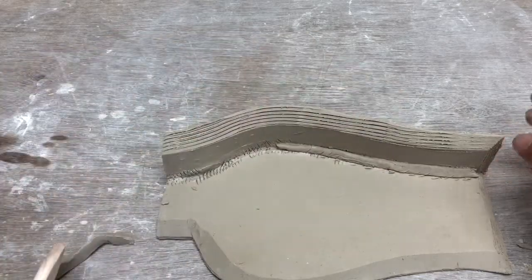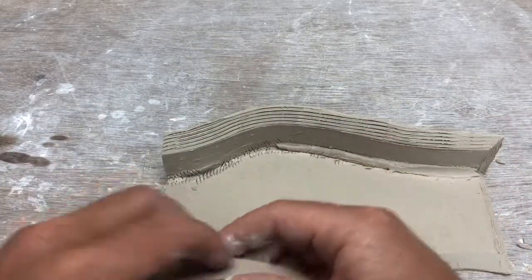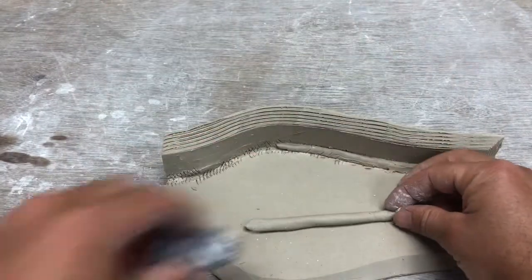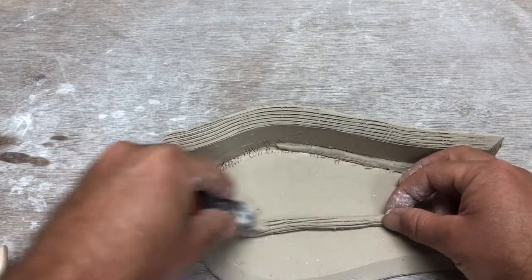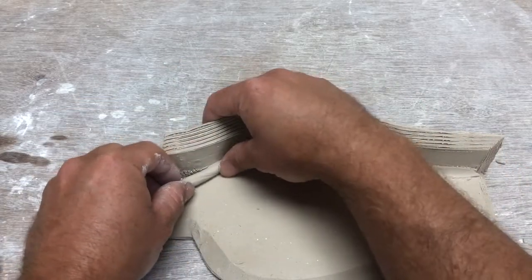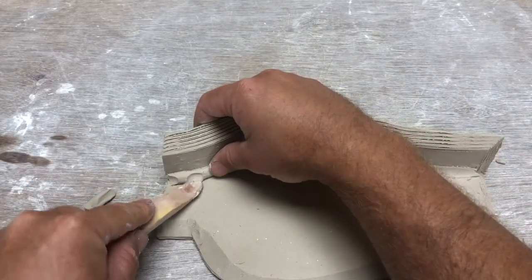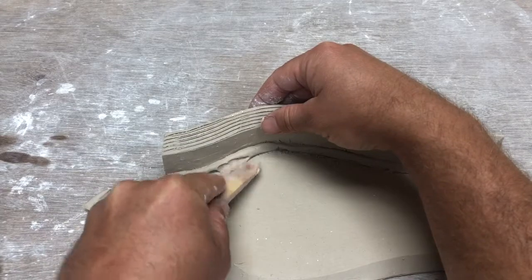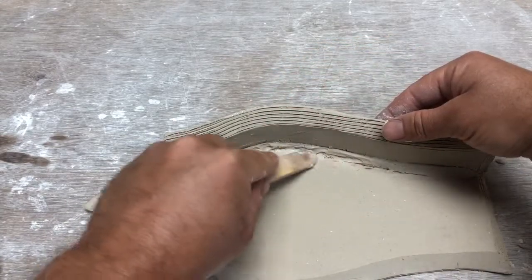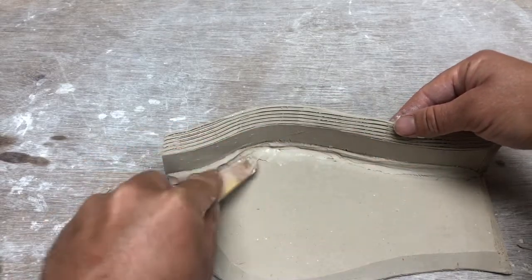Real carefully running that coil along that edge. Get my next section going. Roll out that coil. Roll that wedge into a nice coil. Score it. Just mash this coil into the slab. And this is the inside of the vase. Should still be clean, but people aren't going to see this quite as well.